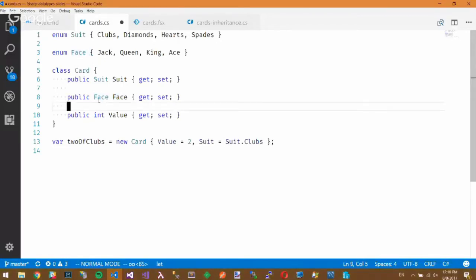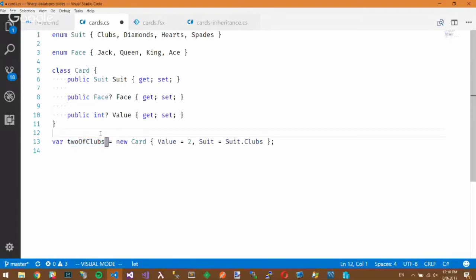The way to solve this in C# is a feature which is called a nullable type. And we can do this by adding a question mark after the type. So I can say that both the face and the value property are nullable. So by default, their values are null. And that is getting now better, because now this object is meaningful. If we pass it to somebody, they can check whether the face or whether the value is null or not. And based on that, they can decide whether this is a value card or a face card.